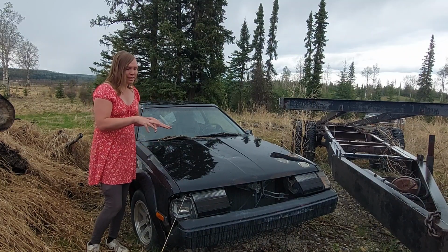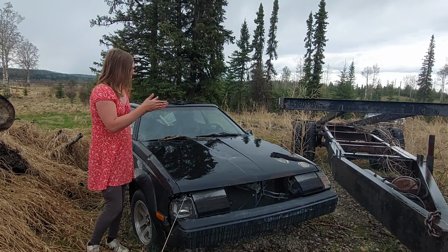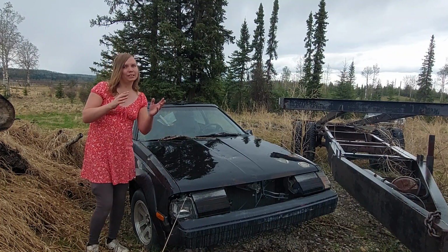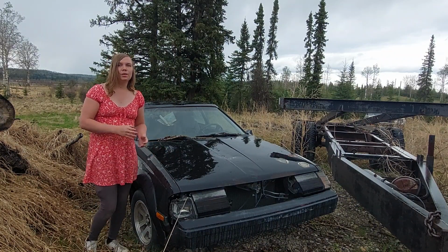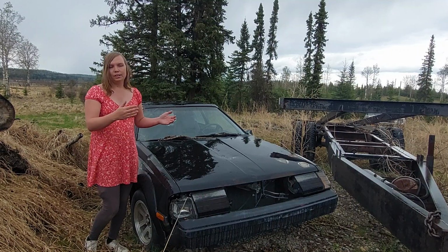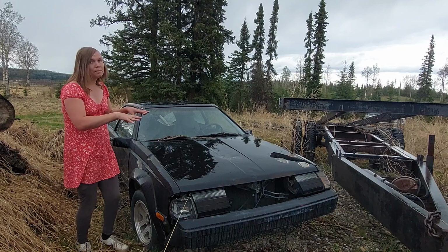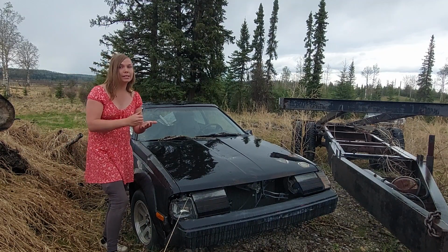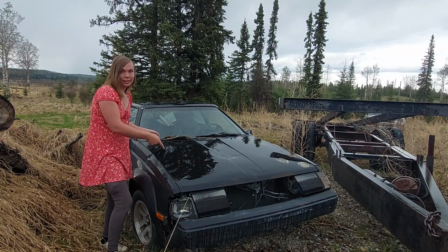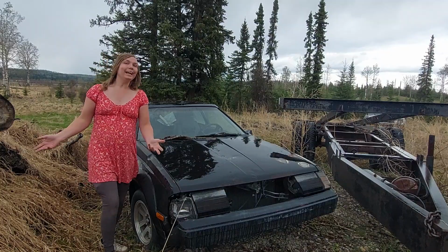Now these are quite an interesting little car because, between this and the Celica Supra as well, these have a little 4-cylinder engine, while the Supras had an inline 6. The Supras were of course longer, even though they're very similar cars, because technically the Celica Supra was a trim of the regular Celicas like this. But anyways, let's go for a tour of this thing and see what's what.